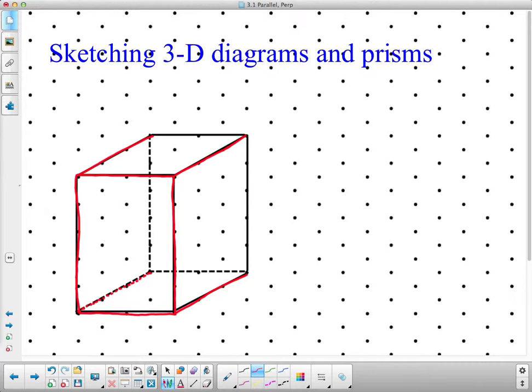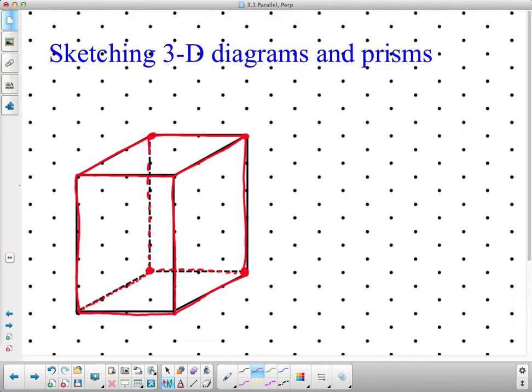Why do we need the dashing? So that your brain knows what's in front and what's behind. So then once you get those, you've got these 4 corners now, the ends of your diagonals. That's what you connect to get the back of the box. So it should match up. The edges you're drawing should be parallel to the front of the box. Going horizontal, vertical, horizontal dash, vertical dash.